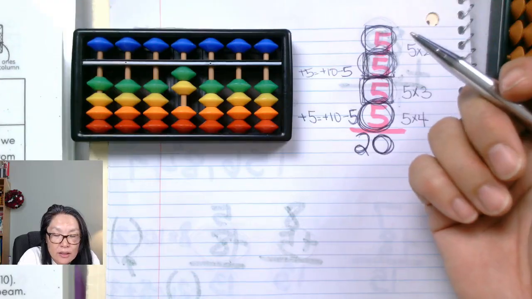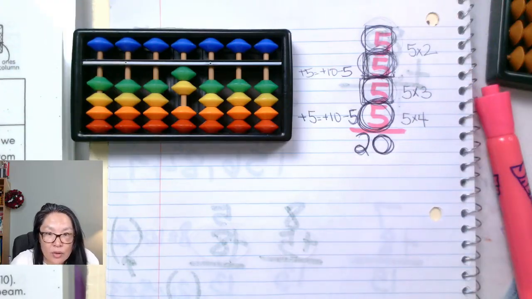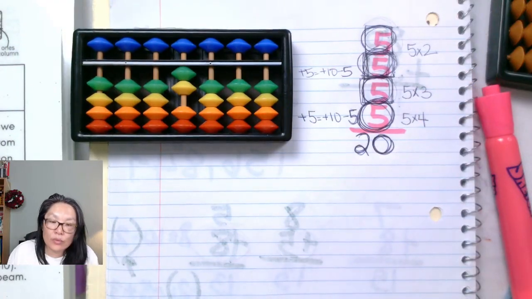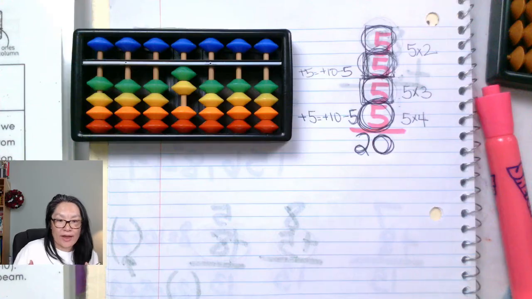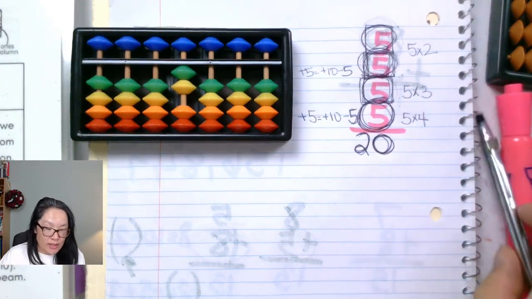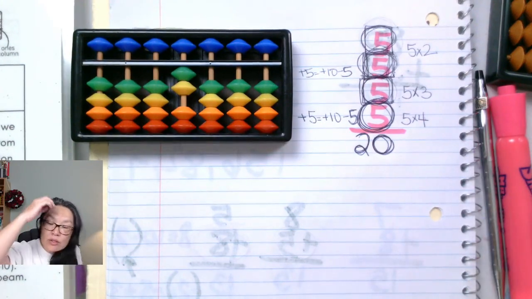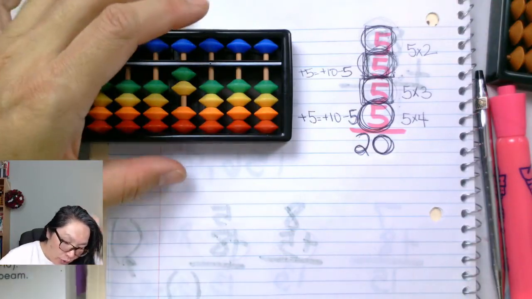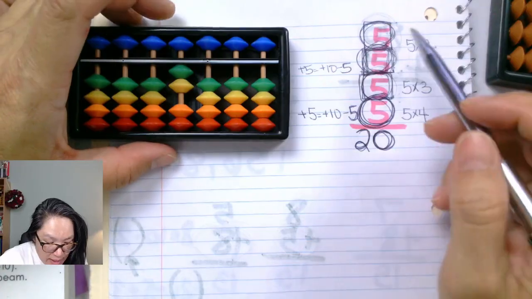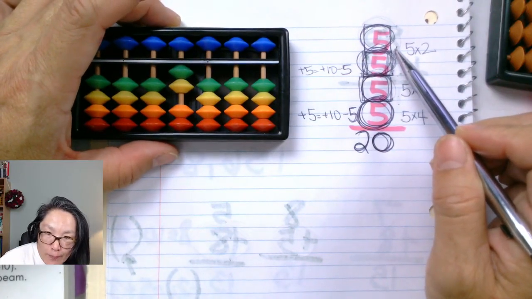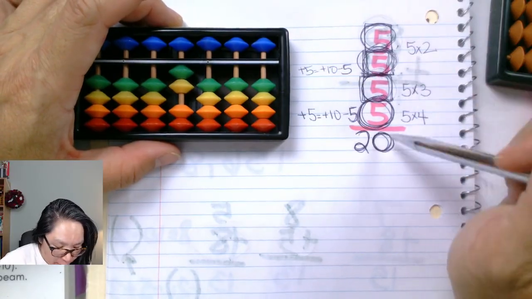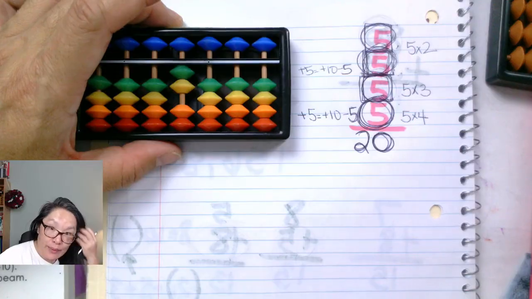It's interesting how in abacus we have to memorize our multiplication facts, just so you know. That's a segue to going into multiplication on the abacus. The reason why is because on the abacus we would be doing the commutative property. Cumulative addition is what we would do on the abacus.